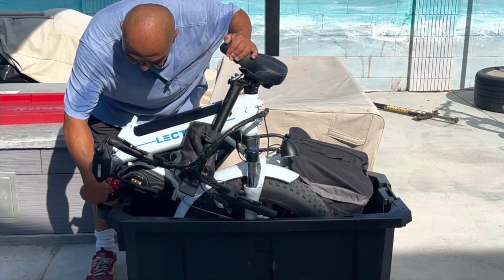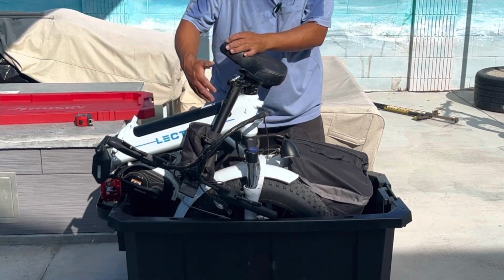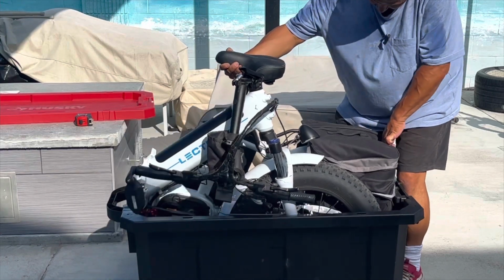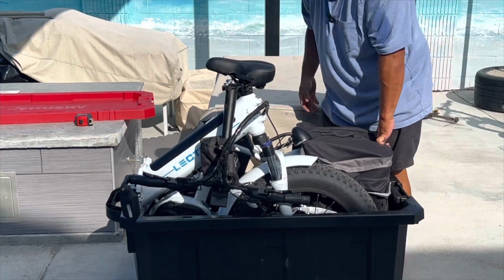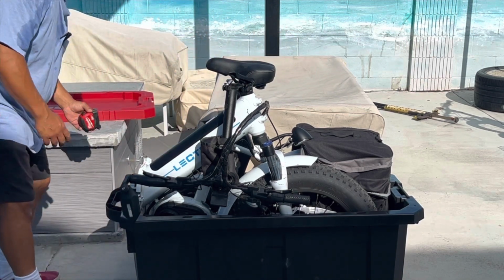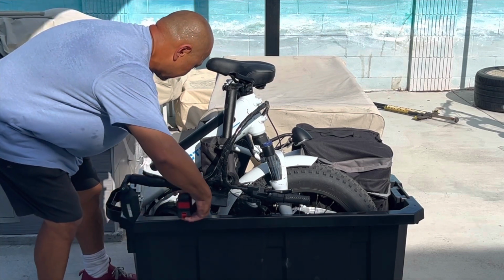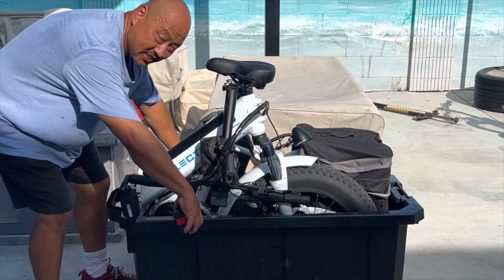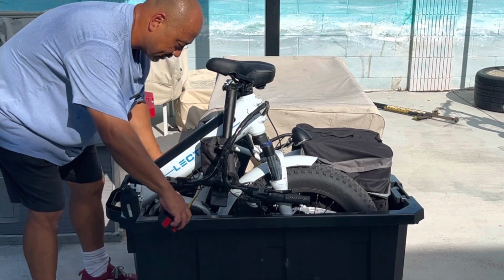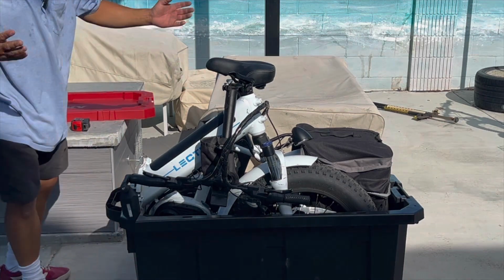Okay, so I do have the new folding pedals on the bike, and the bike is in a Husky 45-gallon tote. It will fit in there. It does make the sides bulge out a little bit. So really, what you're looking for is a tote that's at least, let's see, inner dimension is 17 inches. It's plastic, so it'll bulge out. So if you can get something that's wider than 17 inches, I think that'll be easier. But there you have it.